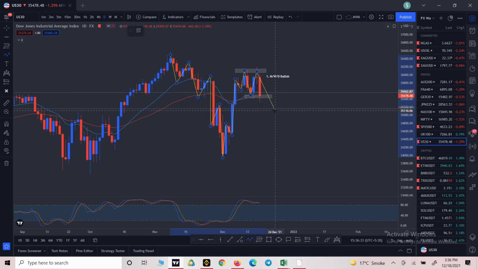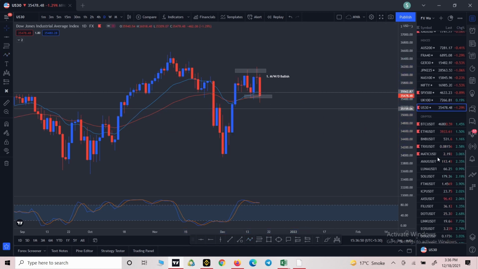So we are going to expect a significant break below this neckline. Then if the price can retest this recently broken zone, accordingly we would like to find some kind of bearish price action on the lower time frames to go short in this market. So that's going to be the possibility that we can focus on in US30.